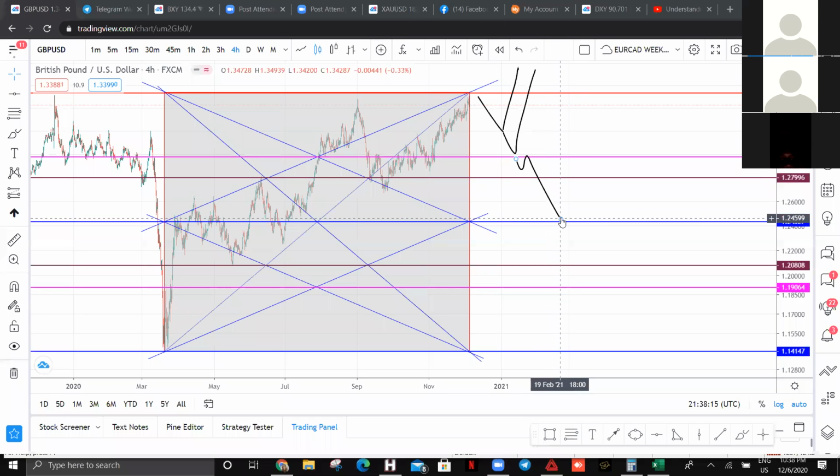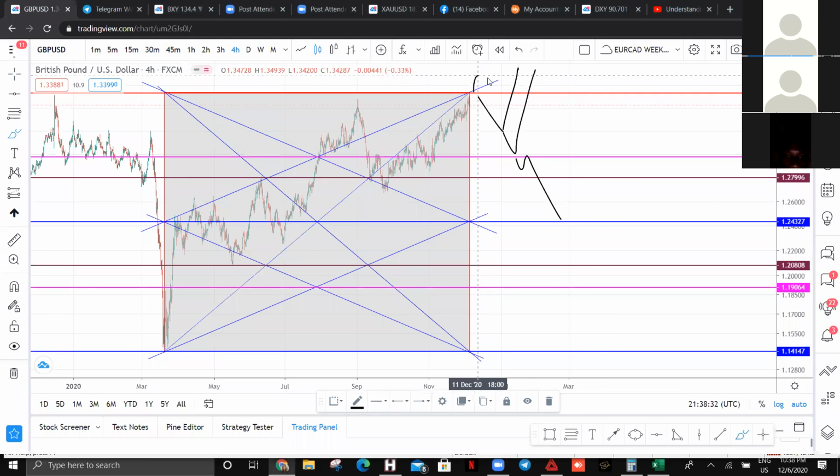But for now, from what we are seeing, GBP USD is on an uptrend. But with this strategy, we know that yes, it's going to respect the zone. It must surely respect it until it breaks out of the rectangular zone. Then we will draw another rectangular box. But for the fact that price is within this zone, you can predict what's going to happen with any currency pair using rectangular strategy.